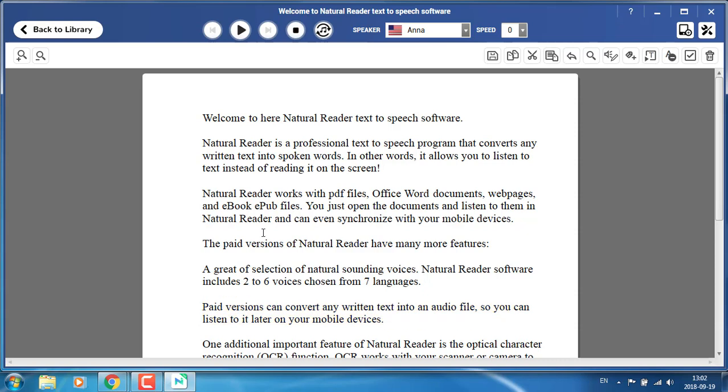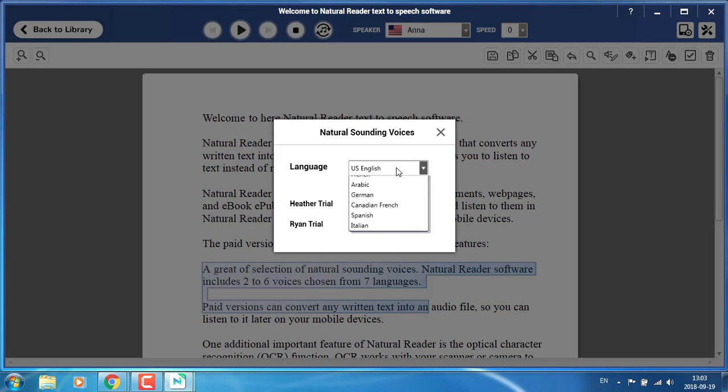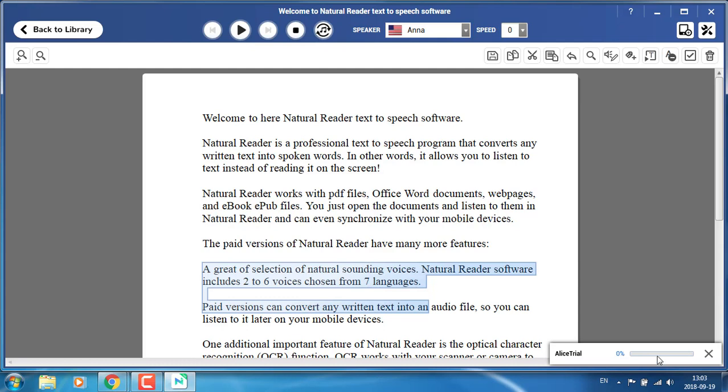It reads just one line at a time. So if you select a paragraph, it's going to read just one line, either the first one or the last one. So guys, this was the software called Natural Reader. If you like it, you could buy it to add more voices. As if I choose to have a French accent, and these are the 2 French accents of Alice and Bruno, I could just download. It would take some time to download, and then I could use it, but it's a trial version, so I'm not sure how long it's going to work.